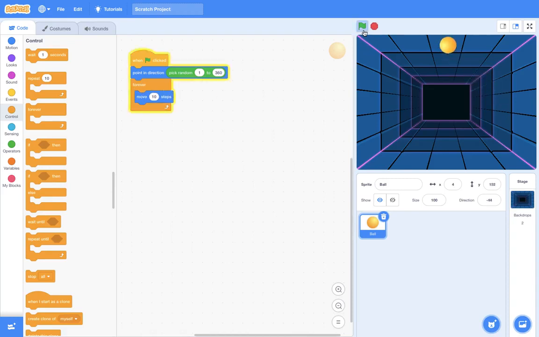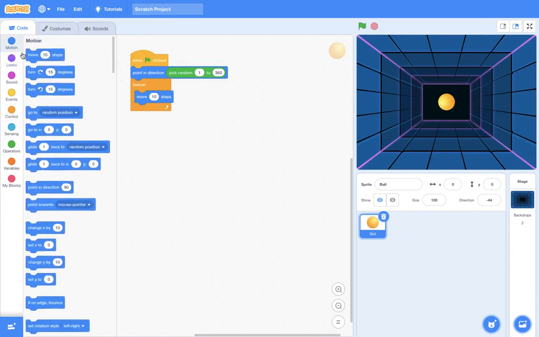Green flag, go. And we hit the edge, and that's kind of unfortunate because now I can't even see it anymore. In fact, it is now at negative 257 and 196. So that's your coordinate system right there. I'm pretty sure if I change this to 0, 0, oh, there it is. It's back at the origin. And that's probably something maybe I want to do at the very beginning of the game anyway.